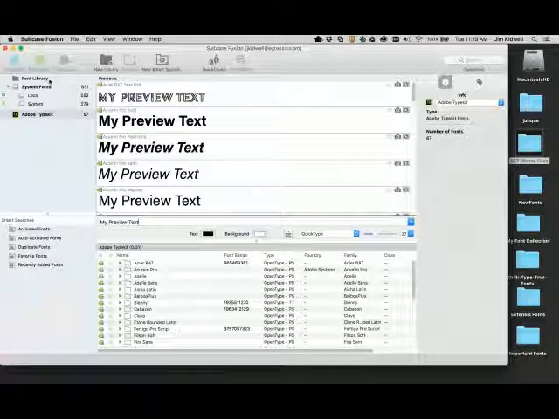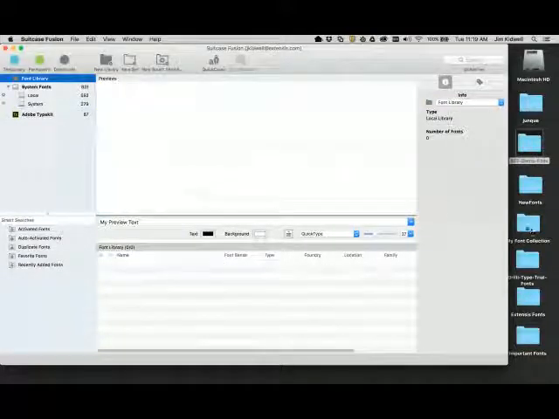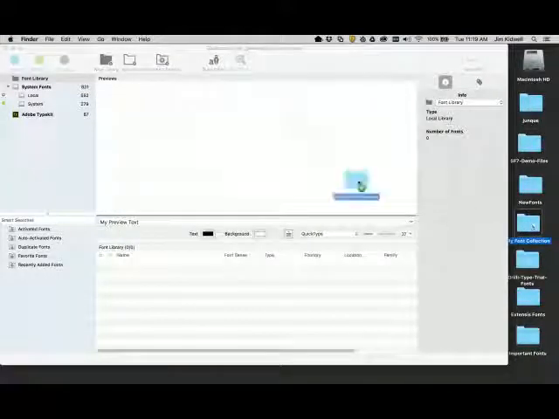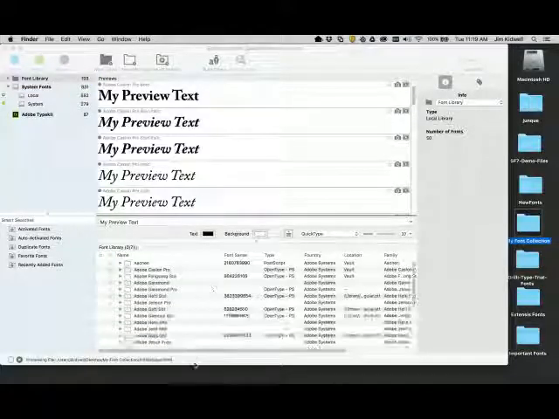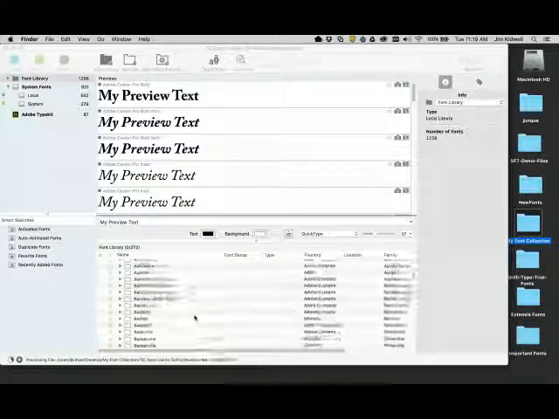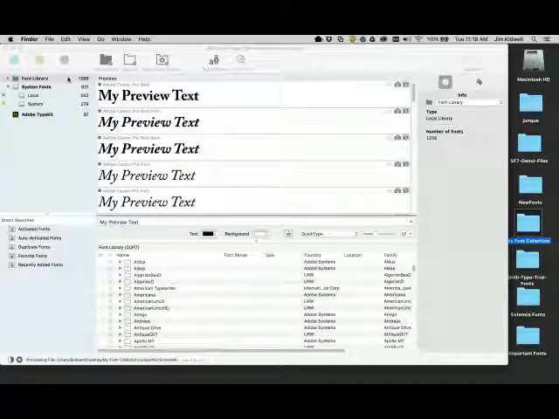So how do I get all of my fonts into the system? The easiest way to do it is like I have folders of fonts here. You'll see these on my desktop, lots of different fonts. All I need to do is click and drag it into my system, and there you go. Now it's actually being added. Everything is being checked as it's being added. As I said, the corruption checking happens right now. So if you have stuff from a long time ago or stuff from random disks that you've had over the years, and maybe some not in the greatest quality, it will check everything for you. And as you see, it's all being added fairly quickly. So zip, zip, zip, you're getting all of your fonts on there, which is great.